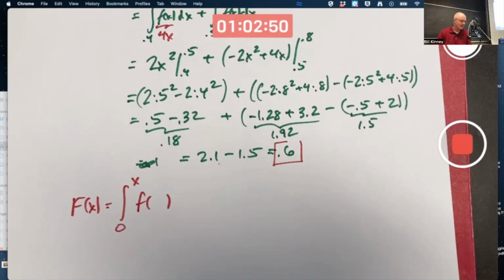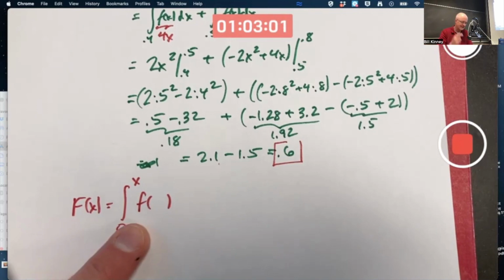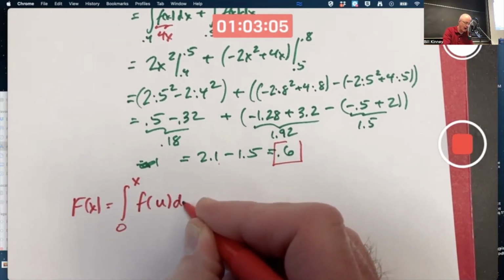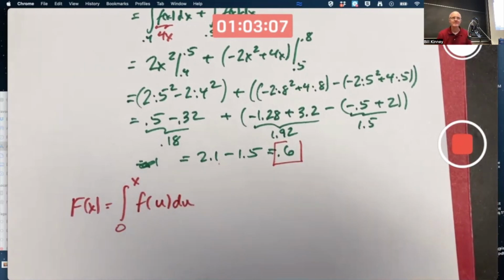Like what? Well, anything you want, as long as it's not an F or an X, is probably okay. I mean, I could use a capital X like before. Not a capital F, not a little x, not a lowercase f. A common letter to use is U. Why? Because we feel like it. It just needs something. It doesn't have any meaning really. It just is there because I need a letter. It's a common letter to use.